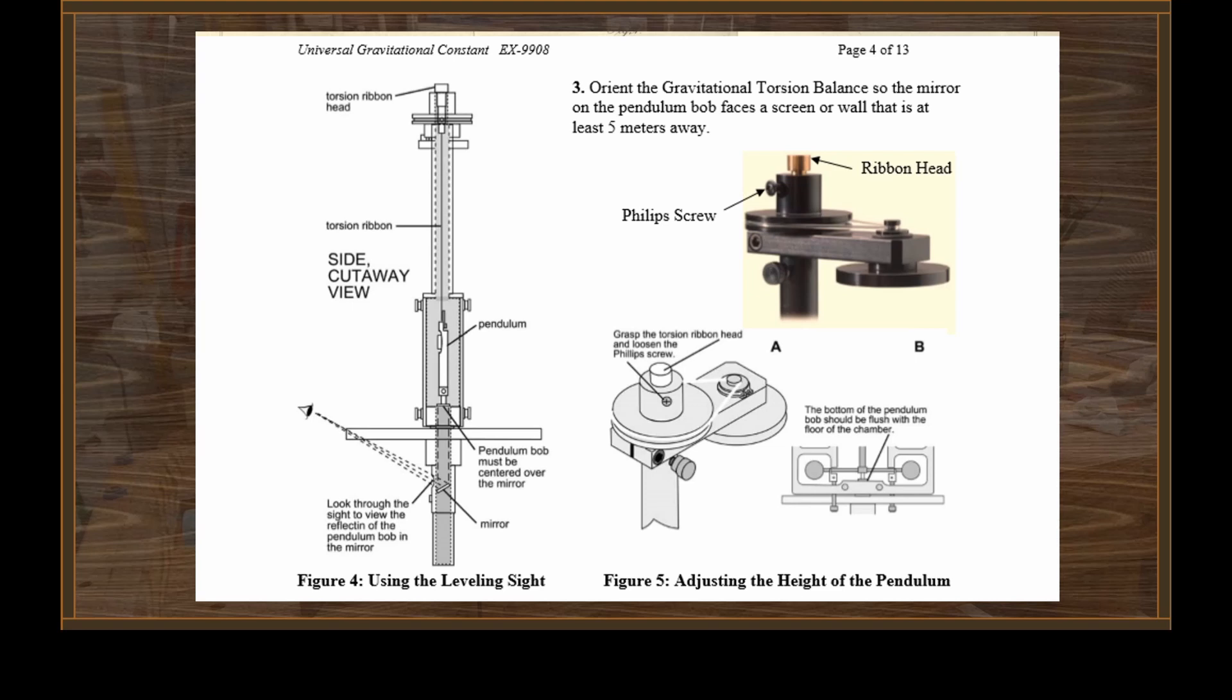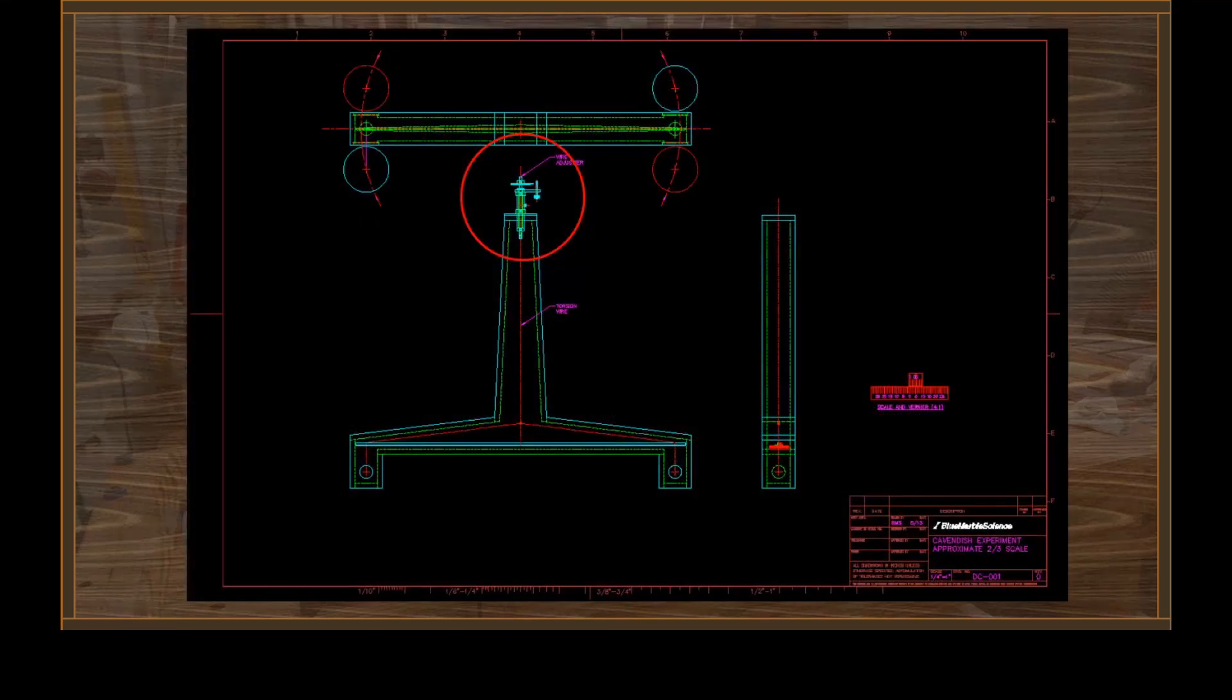Seemed like a good idea to me. A guy once told me to never waste an opportunity to copy something that works. So keeping that in mind, I came up with a device that's very similar to what Pasco did. Here you see the thing mounted on the torsion beam enclosure. Now you may hear me call that enclosure the apparatus or whatever, but that's what I'm talking about, this sealed wooden enclosure that houses the torsion beam.